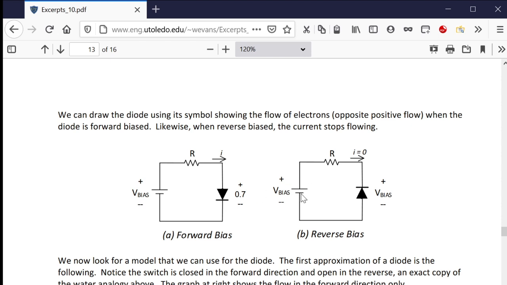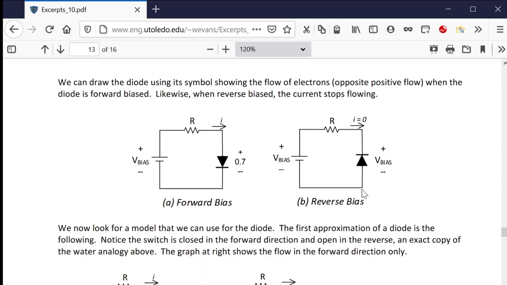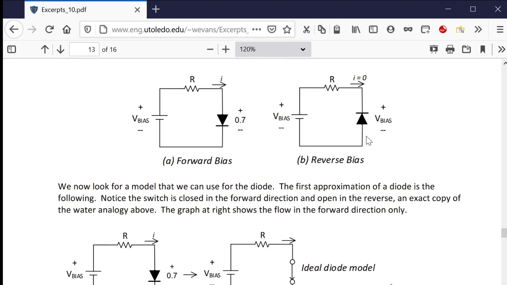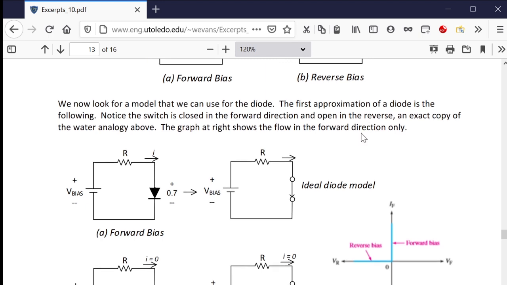Here, on the other hand, you want the current to go this way, but this resists it, so there is no current flow in the reverse direction until this goes bigger than the breakdown voltage, and at that point in time, this smokes or this goes away. Or in the case of a Zener diode, it goes to 0 ohms, and that's useful as well.